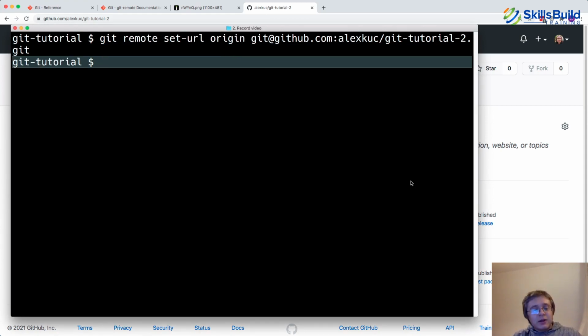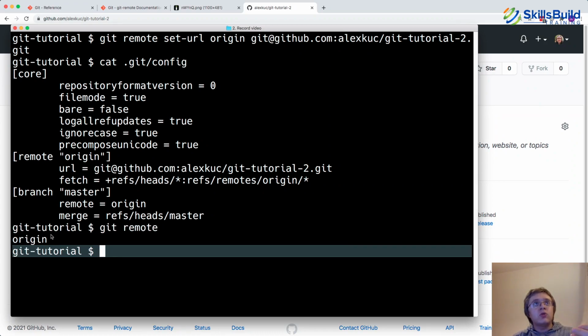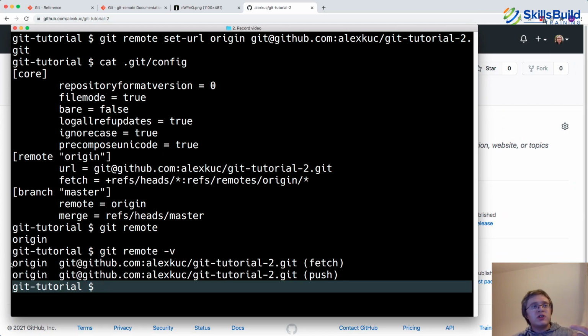And we have done it. So if we inspect our git config, you will find that it is now using the new URL instead of the old one. And in case you don't remember what you have named your remote, you can simply type git remote, which will show you the names of the remotes, as git remote allows you to set multiple remotes. But by default, git remote is not very meaningful, as it simply shows you the name. So you would need to execute it with the verbose parameter to see how the name of the remote maps to which URL, as you can see here.